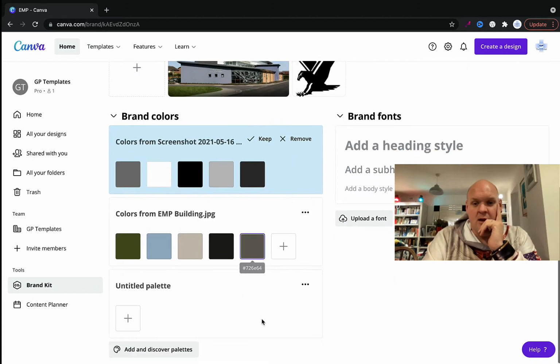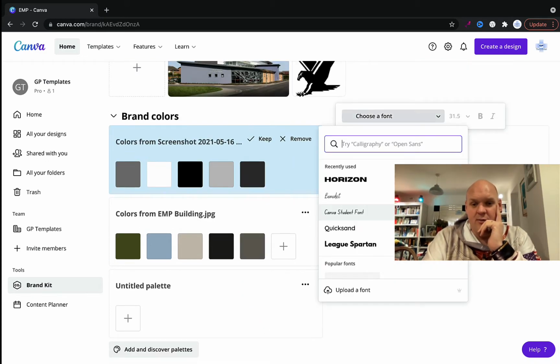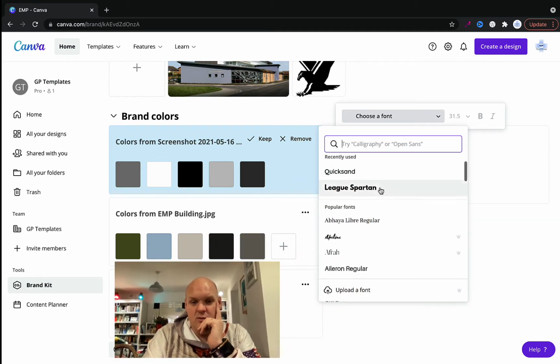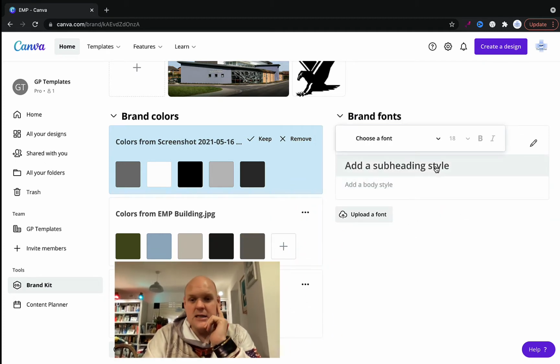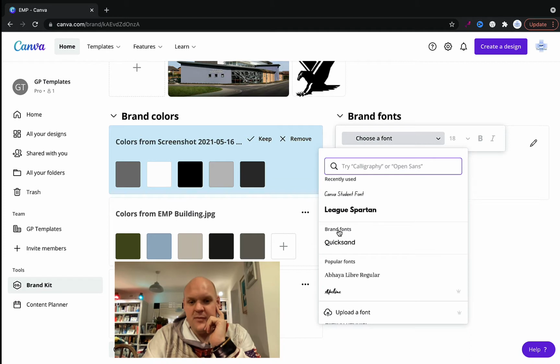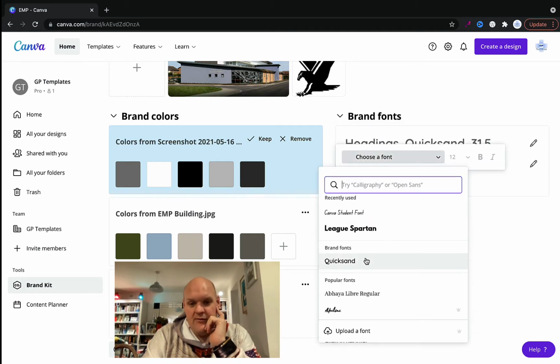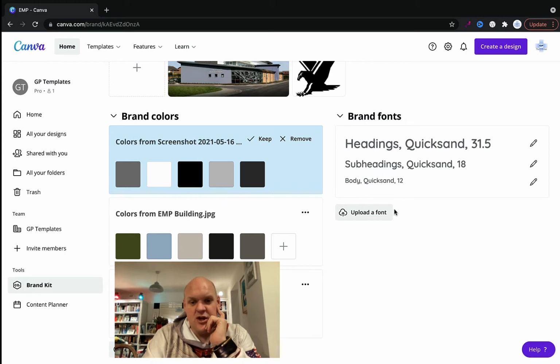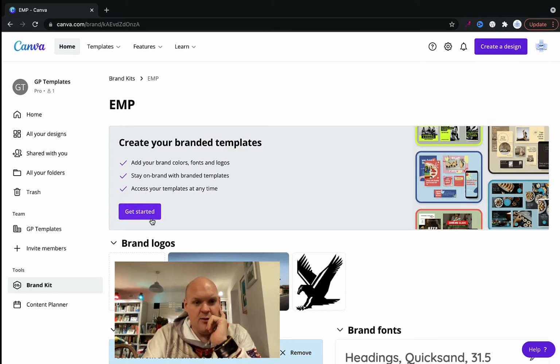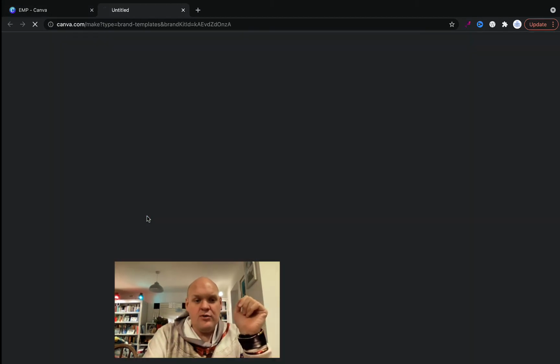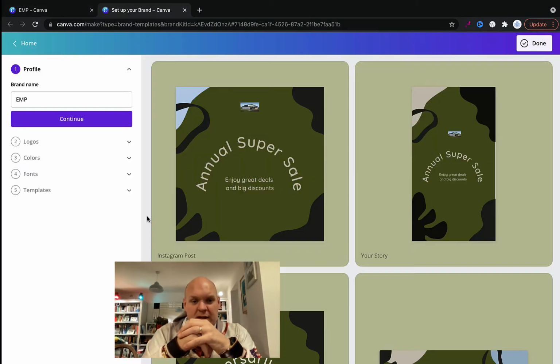Okay. And then go across here, choose your fonts, whatever ones you like. So I've done one before. I quite like Quicksand because it was nice and semi-professional. And then I'm going to do that for all three fonts. Okay, and you can change it as well. So let's go with this, and then I'll show you this feature because it's brilliant.